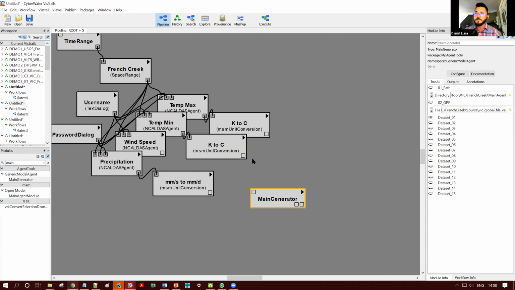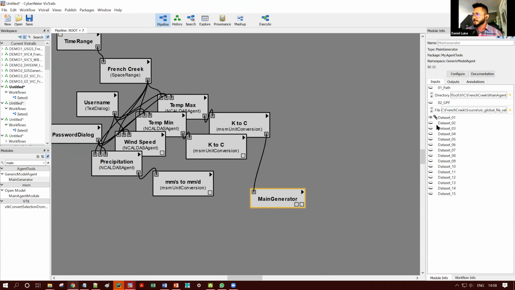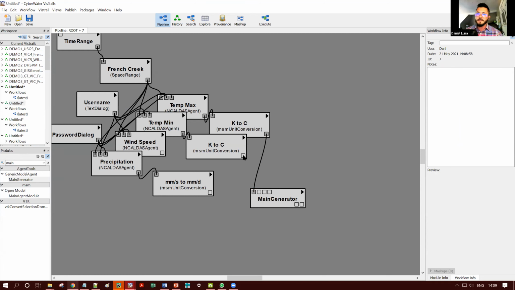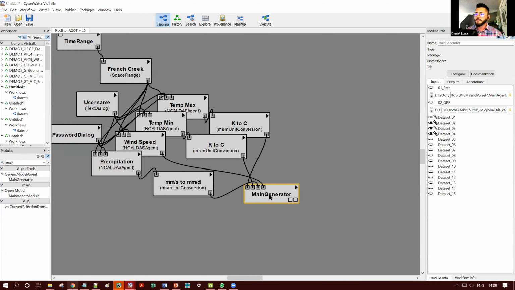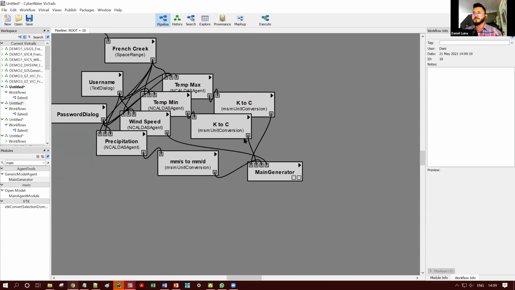So we know that in this global file, the order that VIC is expecting the forcings to be is first maximum temperature. That was going to be the first dataset. We're going to activate the other 3. The second dataset is going to be the minimum temperature. The third one is going to be the precipitation. And the last one is going to be the wind. Everything else from now on is just following the instructions of the generic tools, which are very simple.